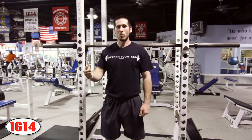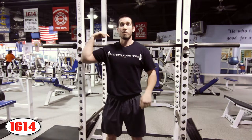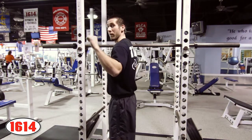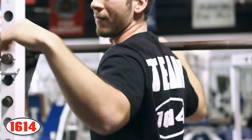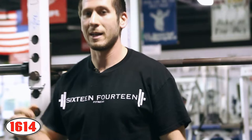And the last point I will make is address where to put the bar. The bar goes on your traps. So if I'm here, the bar will be placed on your traps as opposed to having your hands over the bar and having it lower. You want to place it kind of on that trap muscle. So that's the last thing.